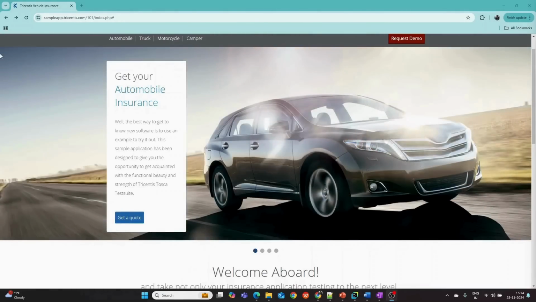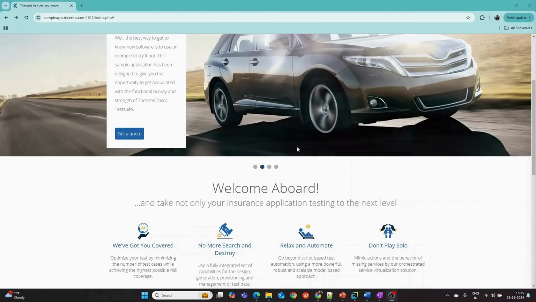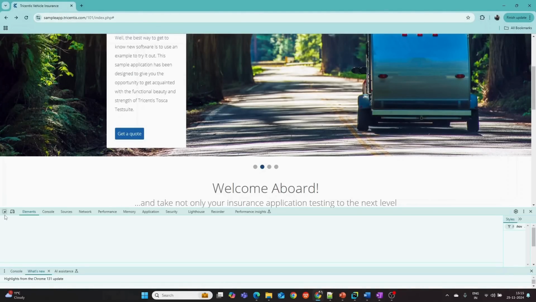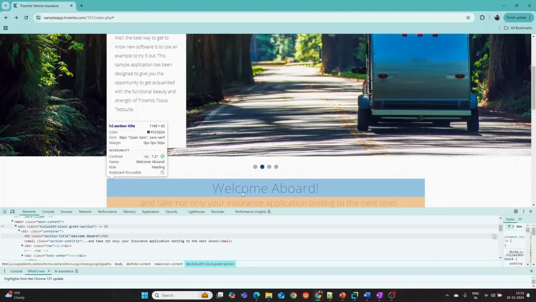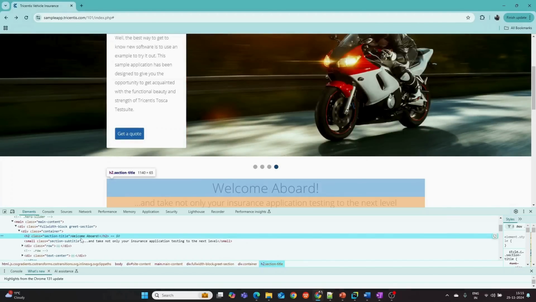When I come back using the back button, I'll see welcome aboard, right? So I will inspect this and try to get a locator for welcome aboard, and this is with the class as section title, and the value is welcome aboard.